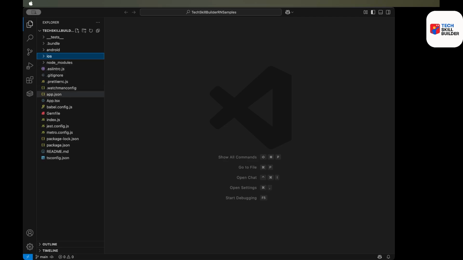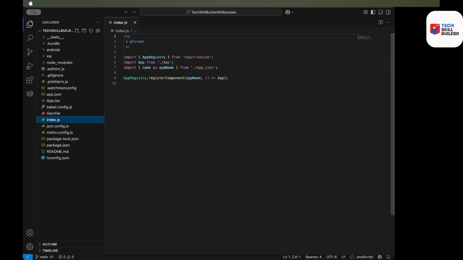And then we'll see index.js. This is a very important file in any React Native application. The purpose of index.js in our React Native project is that it acts as the main entry point for any React Native application.